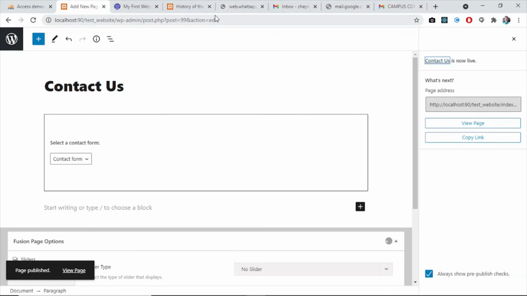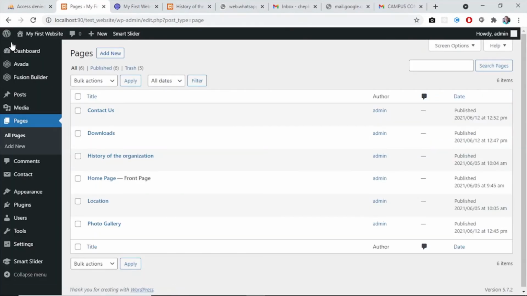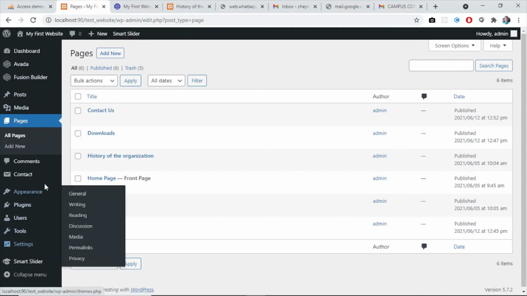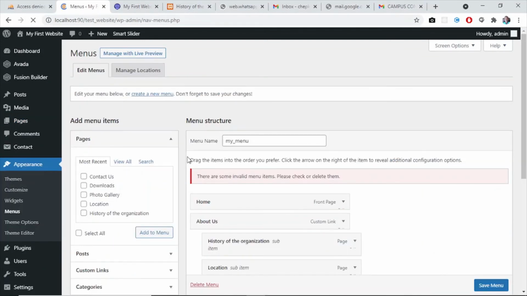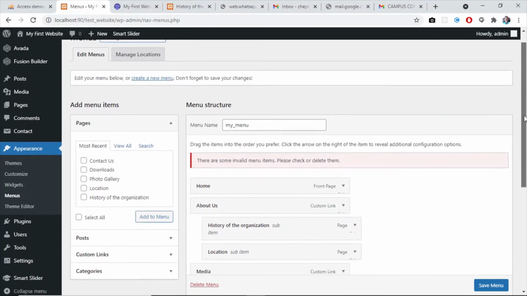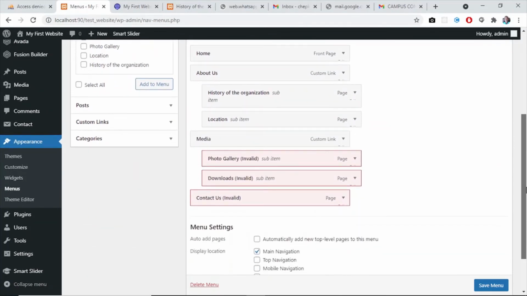Then the last thing we are going to do is to add the new pages to our menu. So you go back, then go to Appearance, then Menus. As you can see, it's telling us there are invalid menu items.